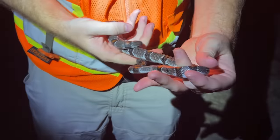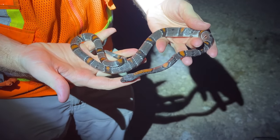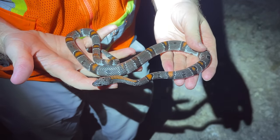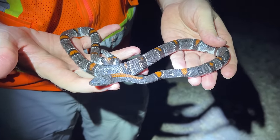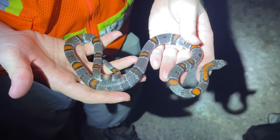Here is Steven holding the snake so you can see a little bit of scale — it's a pretty big alterna, one of the bigger ones I've found. Steven has found a couple significantly bigger than this, but I'd say this is probably about average size for an adult you'd see in the wild, maybe a little bit bigger. I love that long nuchal band and that dark dark background.